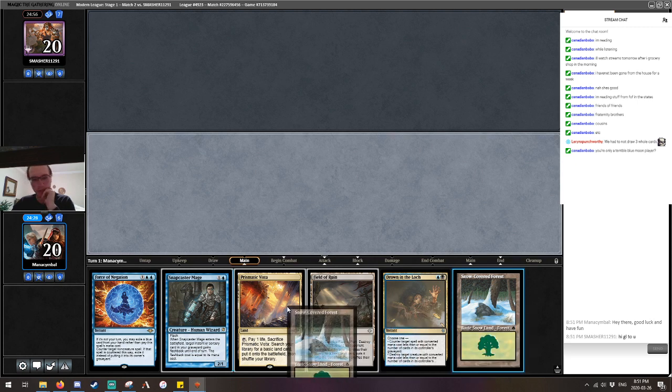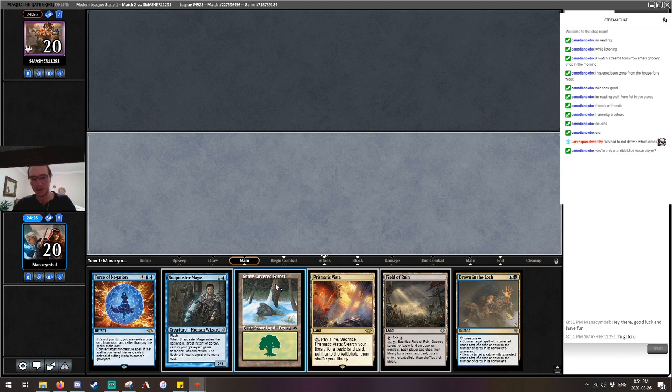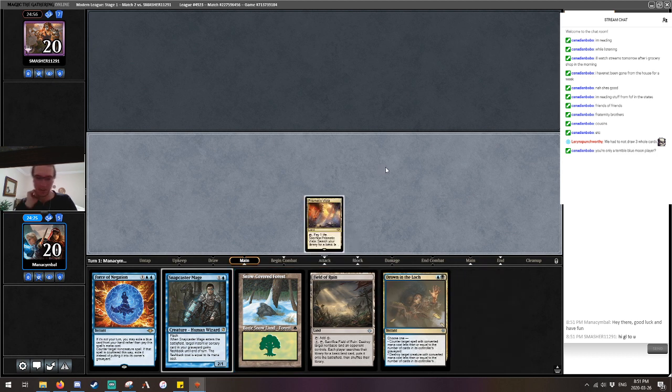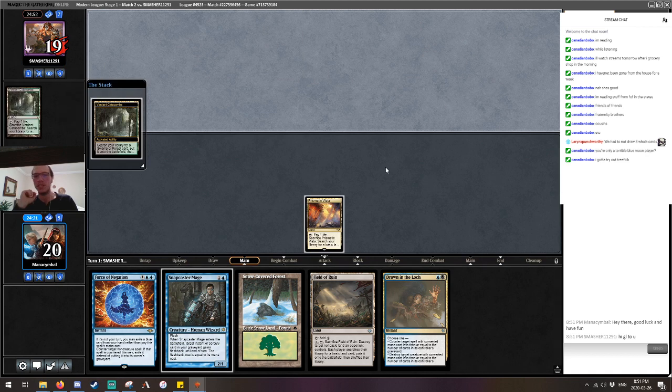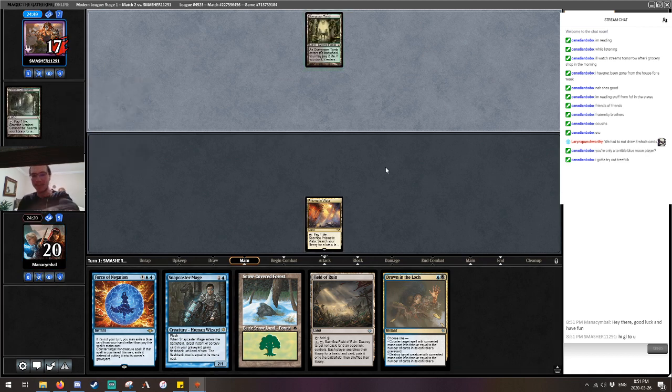You're only a terrible Blue Moon player. No, I'm just especially a terrible Blue Moon player. You're going to play Prismatic Vista first if we draw another multicolor land. I got to try out Treefolk. There is a one-of in this deck, and it has been very impressive the two or three times I've cast it. Every time I've cast it, it's been quite excellent.